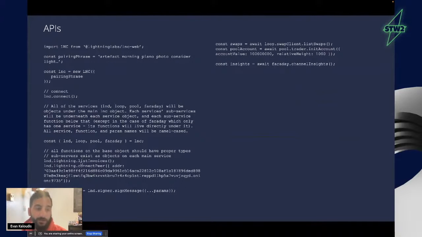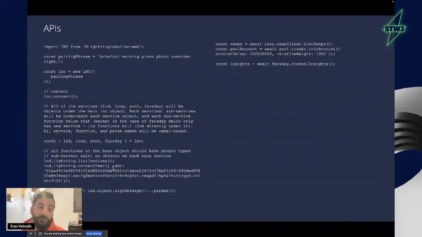The request names are all camel cased, and all the parameters and responses that you pass in and out of the commands are all camel cased. And these all follow the proto files that I was talking about earlier. So you can find all the documentation for all the calls, I believe, on our API site. I linked that a little later in.